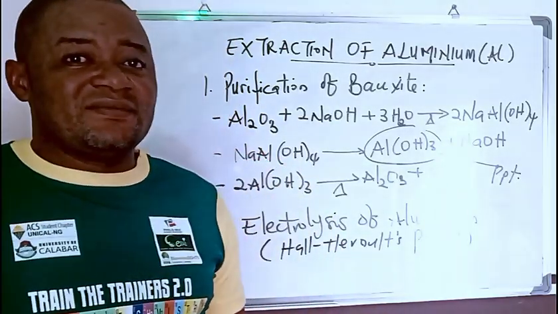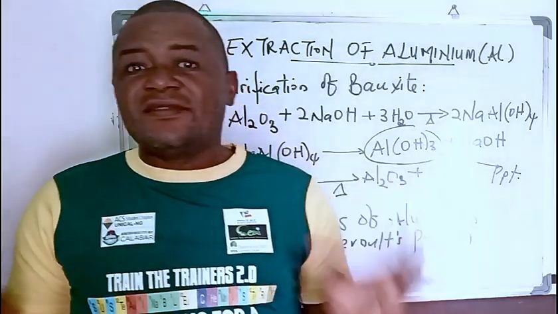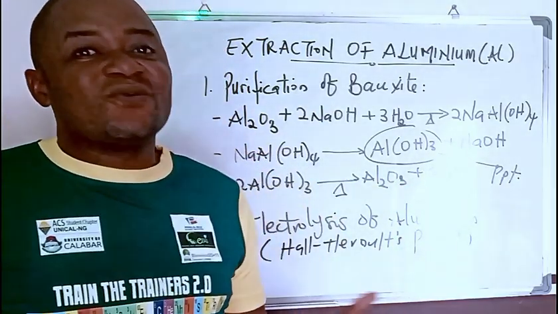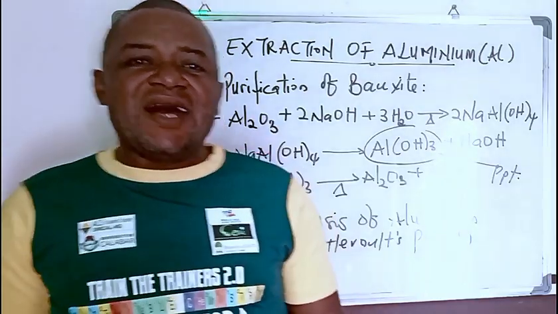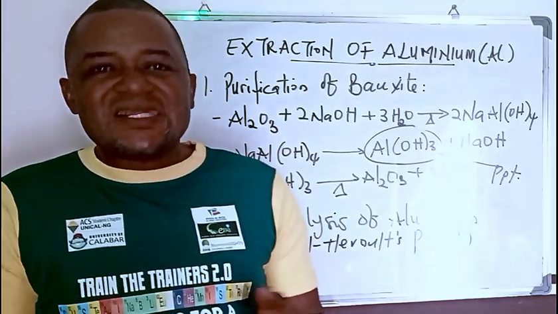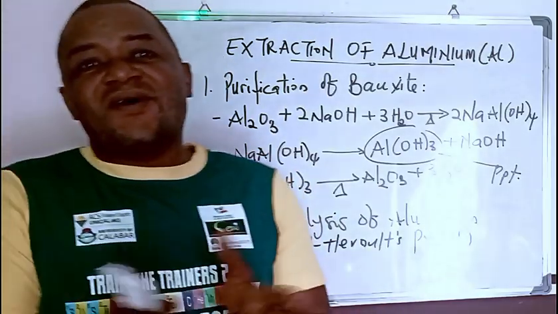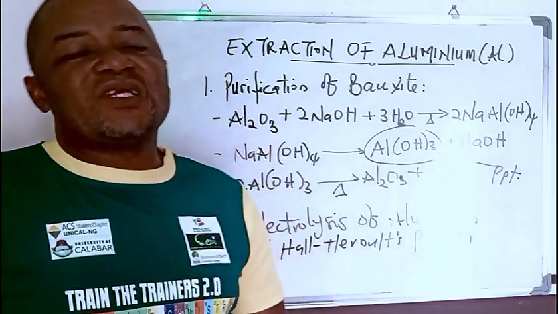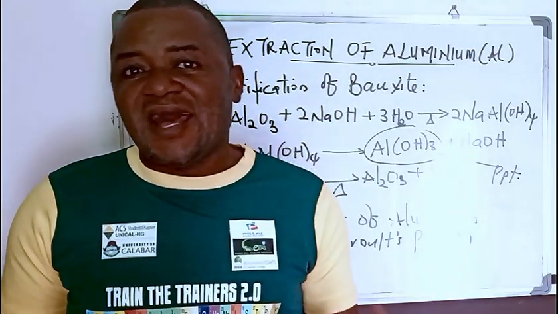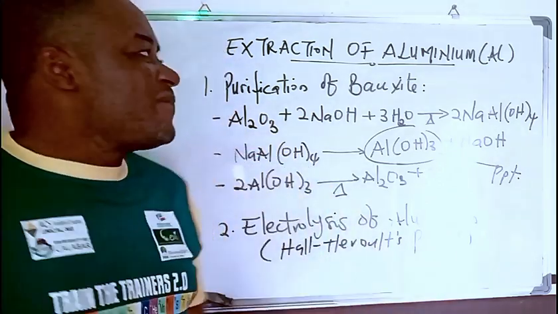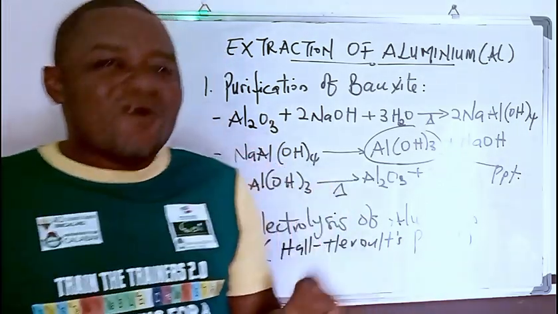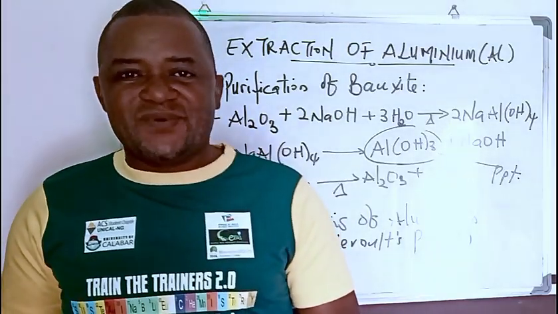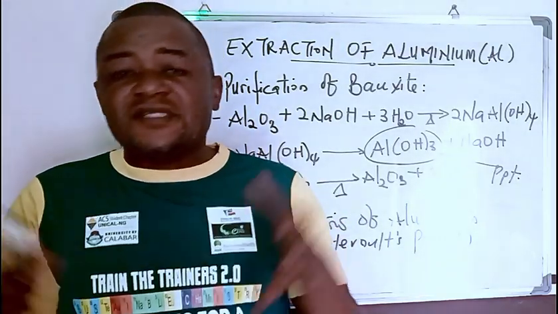It is a metal, so it is silvery white in nature. It's malleable and ductile. Also, aluminium is a good conductor of heat and electricity. So just like a metal, it has all these properties. Aluminium as a metal also reacts with acids to give up hydrogen gas. So all these are properties of aluminium. More properties of aluminium you can read in your textbooks.